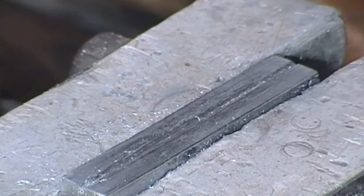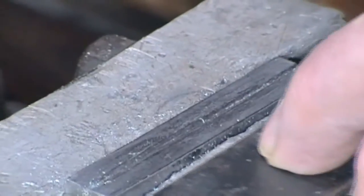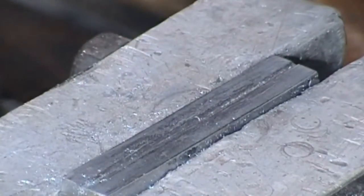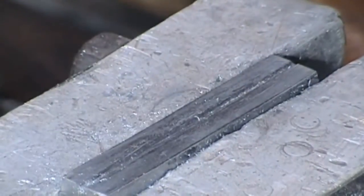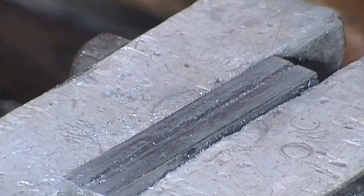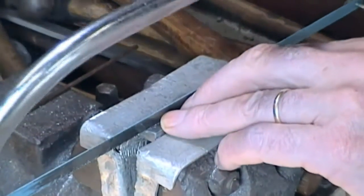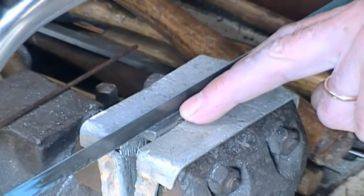So what we did to start, I used a piece of spare scrap material, and, you won't be able to see that, well, let's do it this side, you get the general idea. I used that as a sort of fence, and then I used a small triangle file to start to generate a groove. And as soon as I got something remotely straight with a little bit of depth, then again with great care and again using a fence, put a hacksaw in. So I used a hacksaw with the blade under max tension, and very carefully got a little bit more bite, a little bit more depth. And I say this is the hard part.